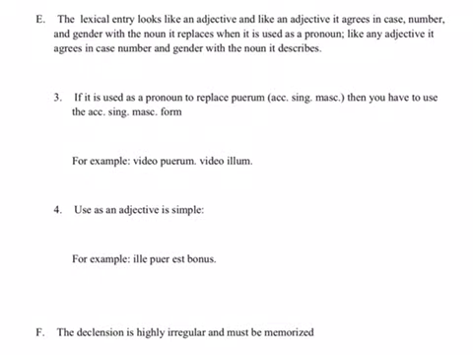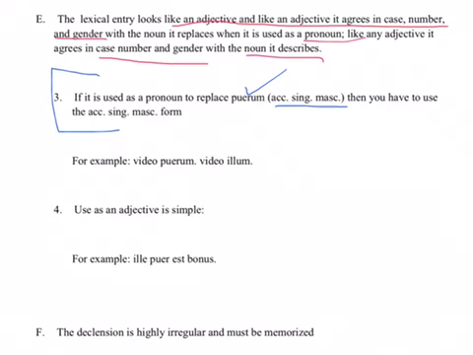Again, the lexical entry looks just like an adjective, and just like an adjective, it agrees in case, number, and gender with the noun it replaces when it's used as a pronoun, and like an adjective, it agrees with case, number, and gender with the noun that it describes. I'll do the same example I did before. If it's used as a pronoun to replace puerum, which is in the accusative singular masculine, then you have to use the accusative singular masculine form of ille, illa, illud.